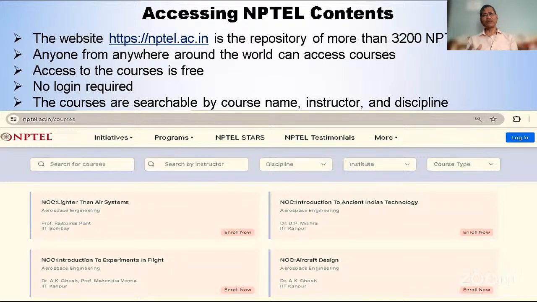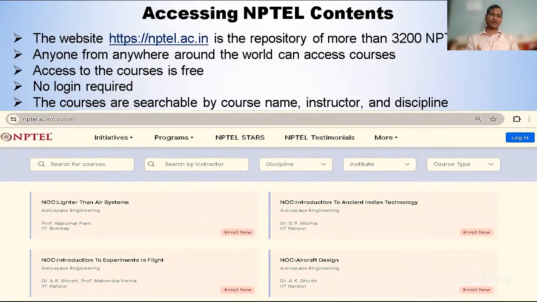Now we say that during these 20 years, we have created the largest repository of engineering material. Where do you get this content? Suppose you go to a library, there is a catalog. From the catalog, you can find out the accession code. You can go to that particular rack and get the books.